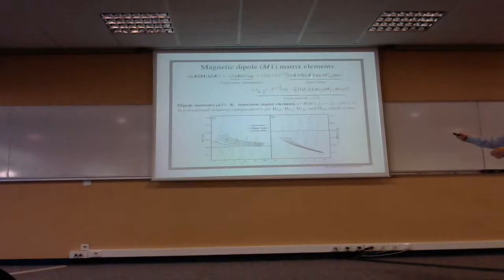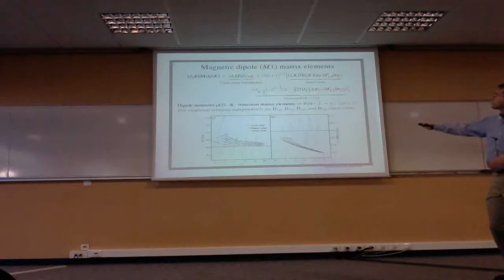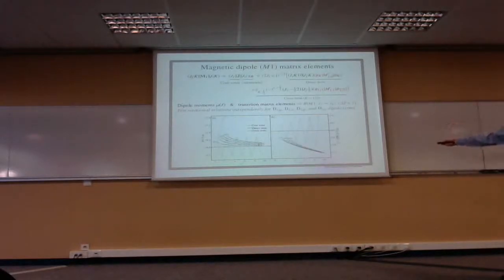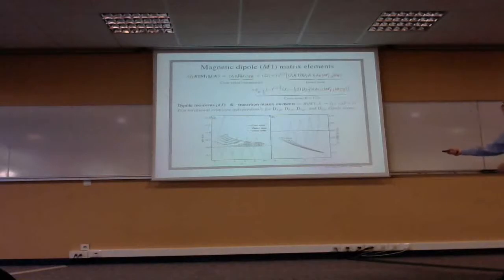So a little bit of messiness to deal with, but we can handle that. The basic thing is each of those three terms has a fairly simple dependence on j. This core contribution can only contribute to dipole moments, and it just gives us a linear contribution. This main term, the direct term, has a fairly smooth behavior, flat for the dipole moments. In terms of transitions, there are only delta j equals 1 transitions, since the M1 operator is rank 1. And those again have a fairly smooth behavior. It depends on what k is.